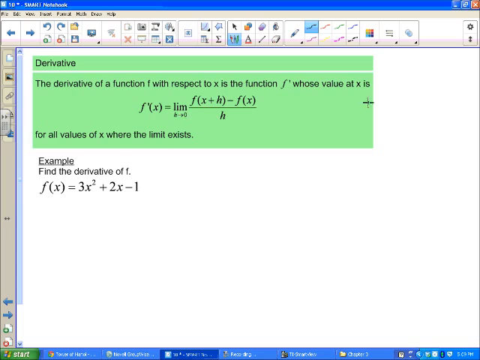What we're talking about here, on a graph, is that from here to here is h, so up here on our graph we would have f of x plus h, because this is our y value at x plus h, and this would be f of x. If this is our function, we're saying, let's find this value and this value, subtract them and put them over h, but let's make h as small as possible, because the closer these 2 points get, we eventually end up with the instantaneous rate of change, or the derivative at that point.